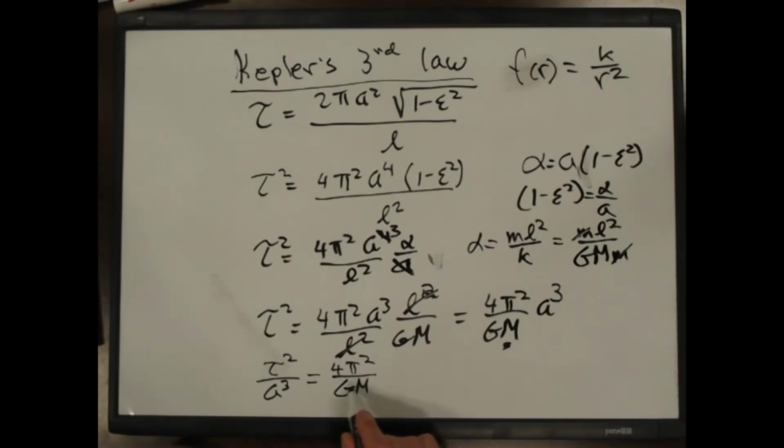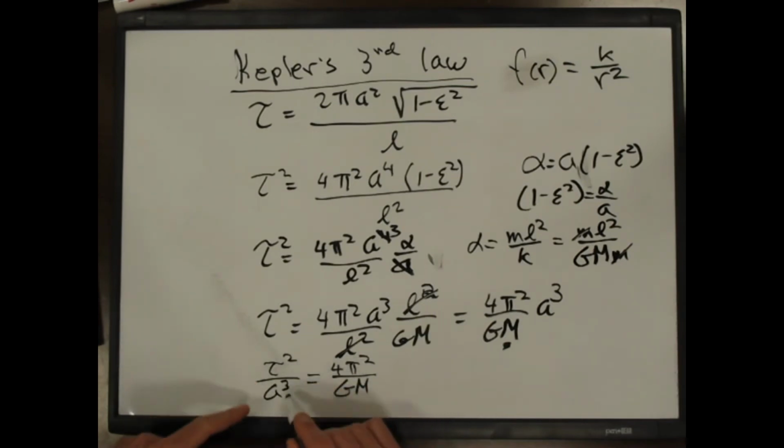Of course, when Kepler figured this out, they didn't know the mass of the sun, so all they knew was the total value of this thing, and so they didn't know what G was, what the mass of the sun was. They didn't have the 4 pi squared. I don't think he did these calculations. These are all Newton's calculations, of course.